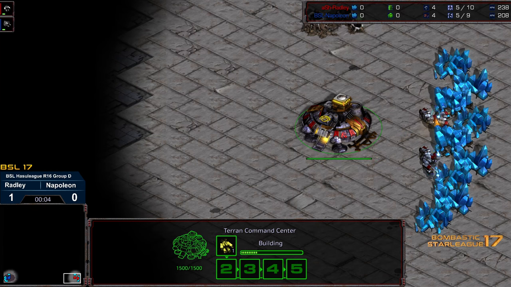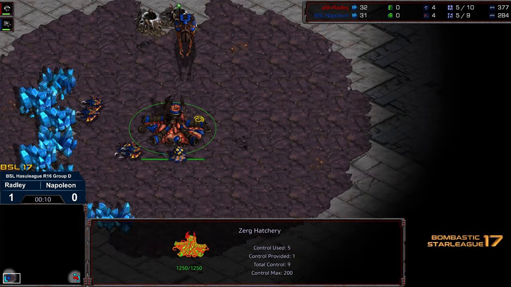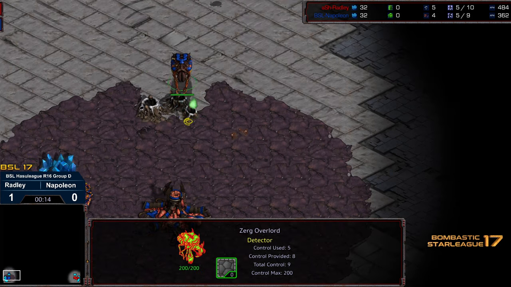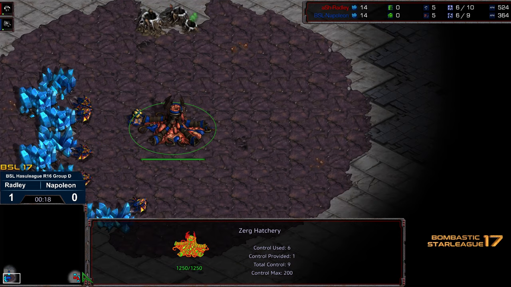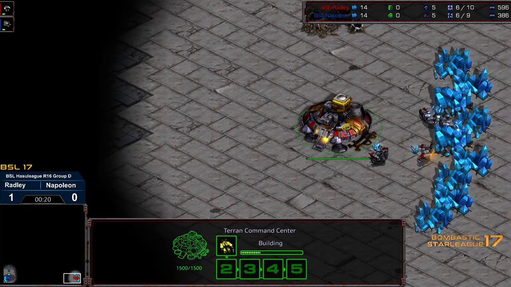This is BSL 17 Hasu League, round of 16, group D. Bottom right hand corner, we got Radley starting as the red Terran. Bottom left hand corner, we got Napoleon starting as the blue Zerg. Radley having some success with the two barracks openers thus far, especially a lot of his opponents going the nine pool. And then Radley just pouring on the pressure and ending up with some really good success as far as the turnarounds.